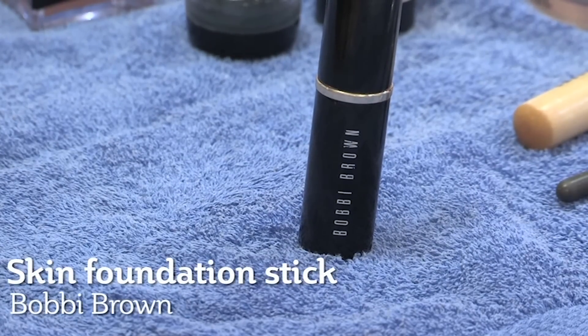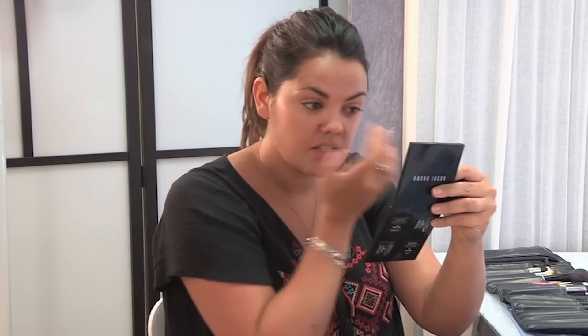Because I've used the BB cream, it just gives me a really light coverage, and I don't actually want to use a full foundation. But in certain areas I want to cover up more, so I use a foundation stick from Bobbi Brown. This is in my colour — maybe a little bit too dark because it was my dark colour — but I'm just going to pop that just a little bit underneath. This brings it back to a yellow tone. If I've got a spot or anything, I tend to get a bit blemishy around my chin and cheeks, and as I've got hay fever, I get red around my nose. Really quick. I've got a nice little tan mark on my forehead. And that's done — that's my base. Bish bash bosh.